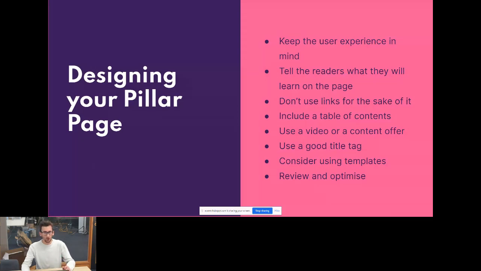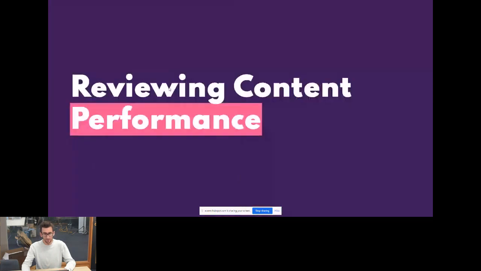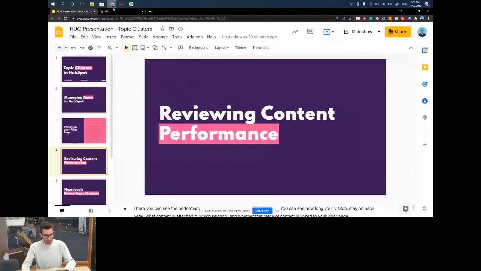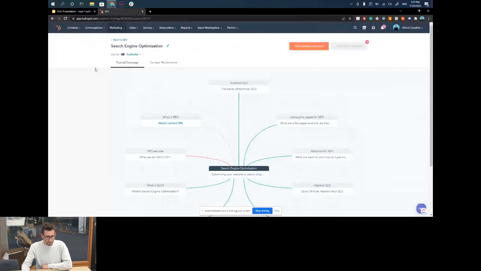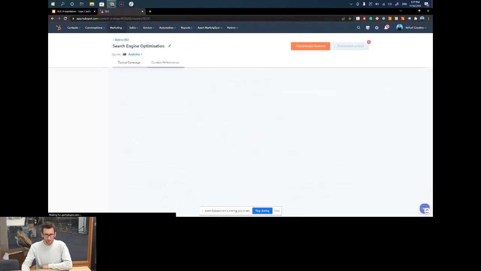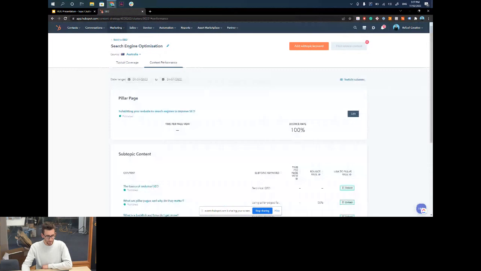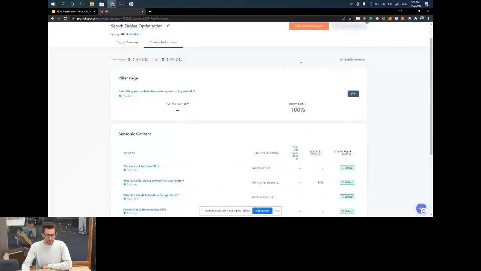And this is where the content performance tab in HubSpot comes in. So I'll go back to HubSpot. You can see that we're back in our topic section and you've got a content performance tab here. Here you can see the performance of your pillar page.